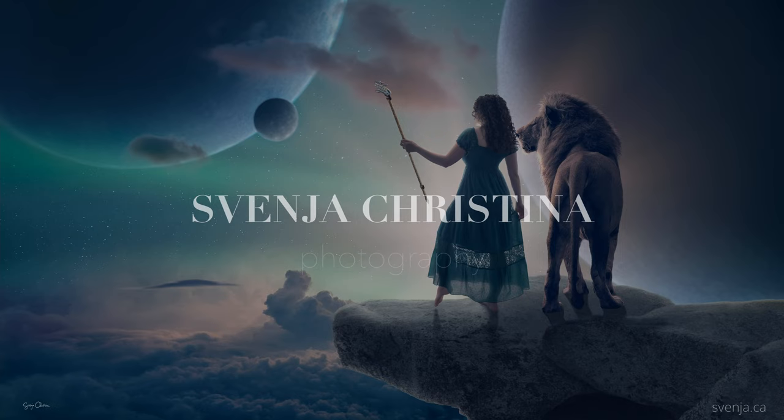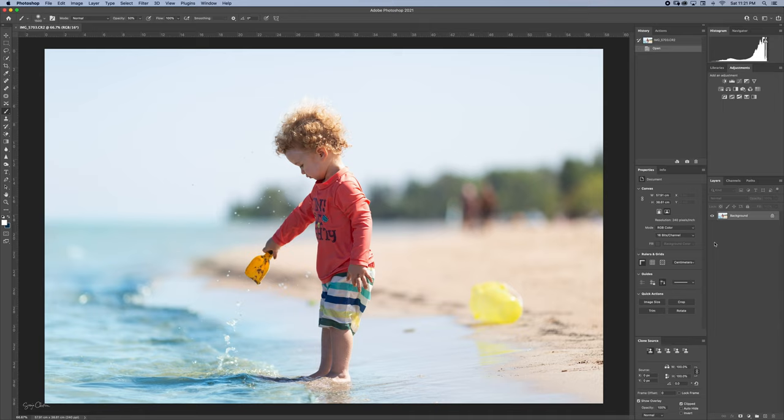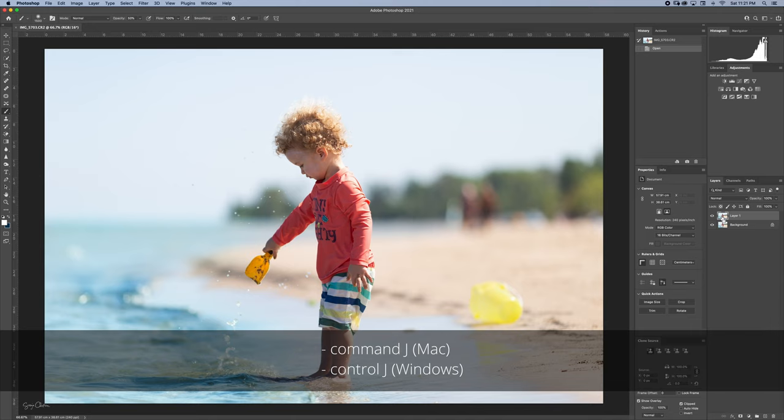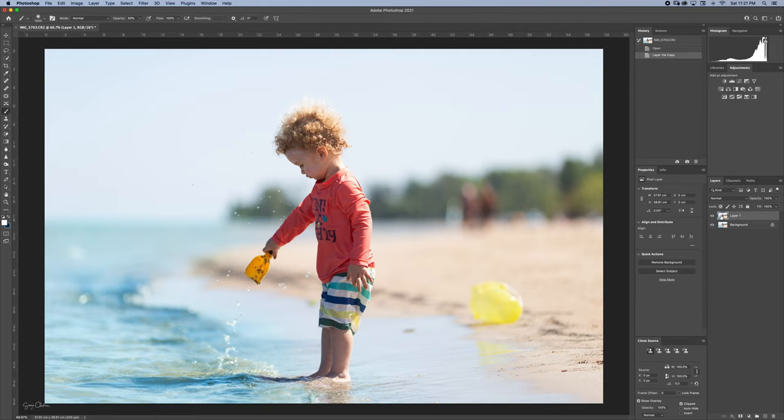At the beach, you're rarely by yourself, as is the case here. There are people in the background. Granted, they're blown out, but I still want to make it look like it's just Henrik on the beach all by himself. So first things first, I'm going to duplicate my background layer by pressing Command J, because this allows me to do non-destructive editing. I'm going to do all of my edits on this layer, so if I mess this layer up, my background layer will still be intact.